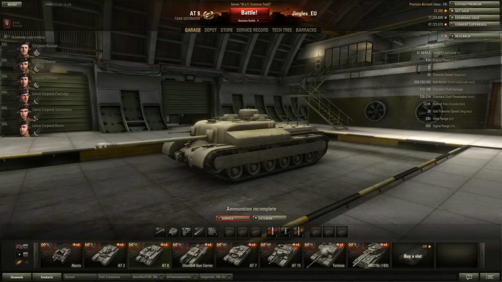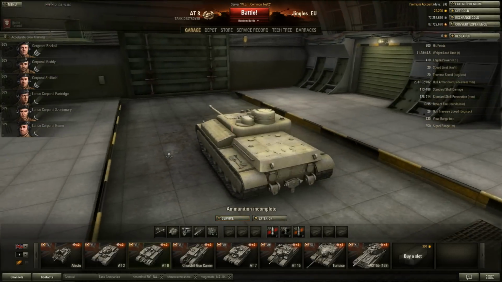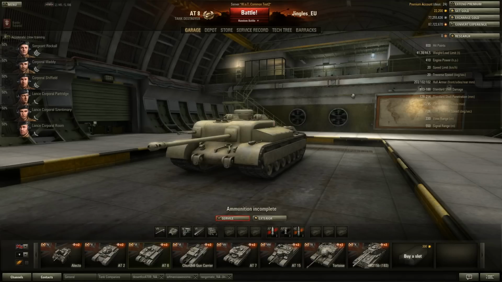And the other thing of the British tank destroyers, you start to find here at Tier 6 and up, is that they're absurdly well armoured. They all pretty much have this 203 at the front, 102 at the side and rear. And they start to get the gun that the heavy tank one tier higher than them gets. So here at Tier 6, the AT8 gets the 17-pounder Mark 7 gun, which you would expect to see at Tier 7 on the Carnarvon, I think. Let's have a look at the tech tree.